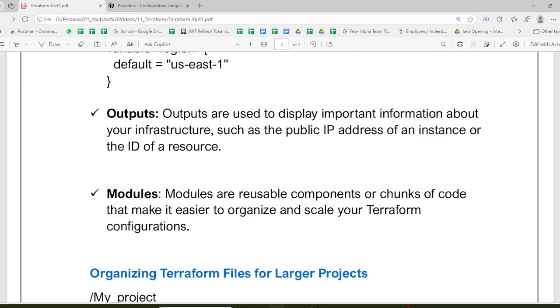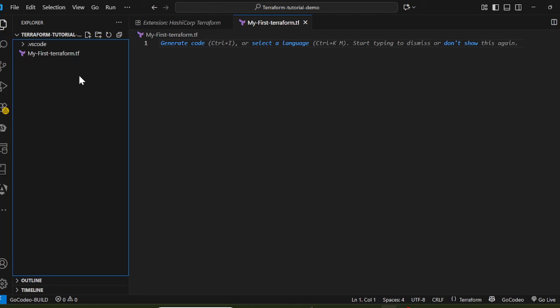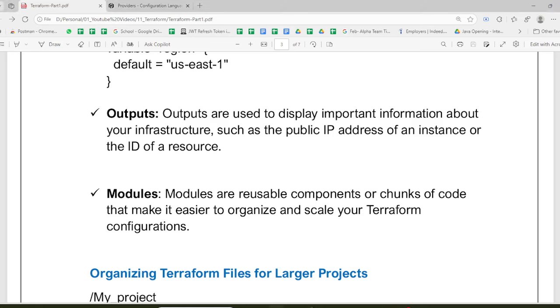Within any large project, we definitely don't want to write the code again and again. That's why we break it into different modules, and modules are reusable components. So if I need to use this module in this file, I can use it, and others can too. It is the same in other programming languages, where we create common classes or base classes. It works the same way, and that is known as a module here.